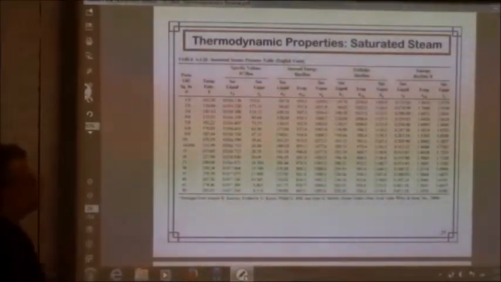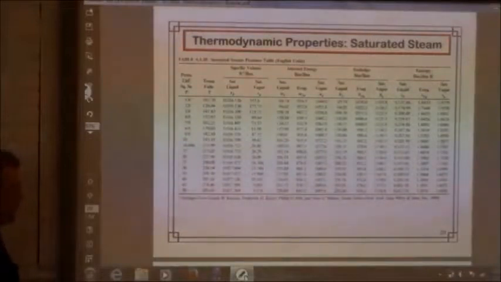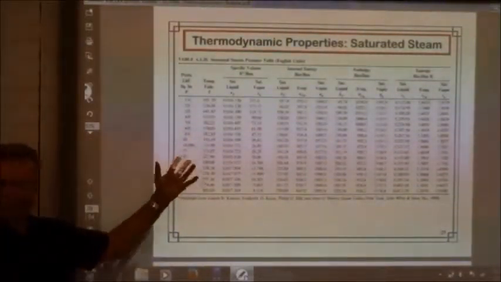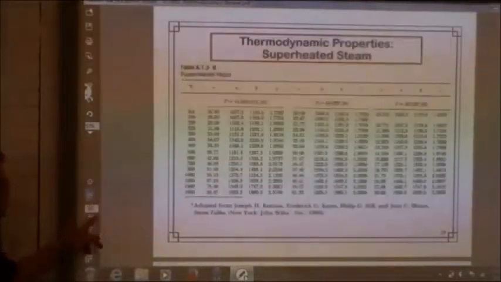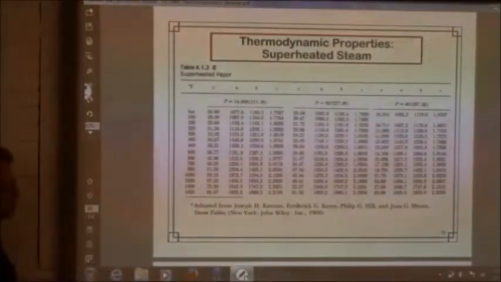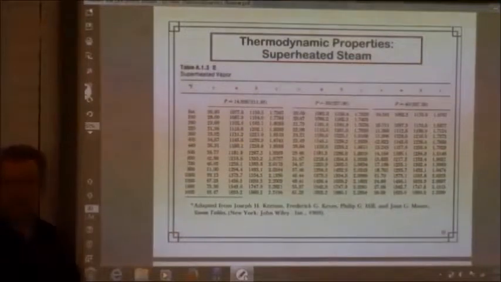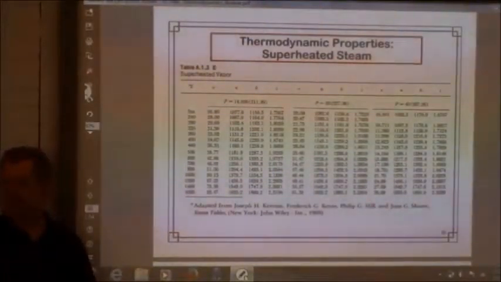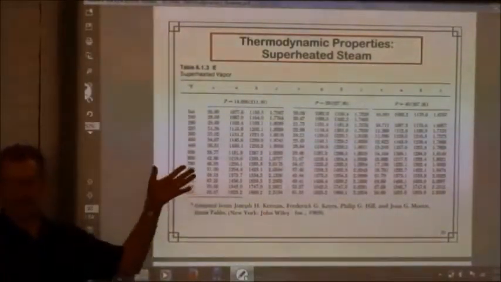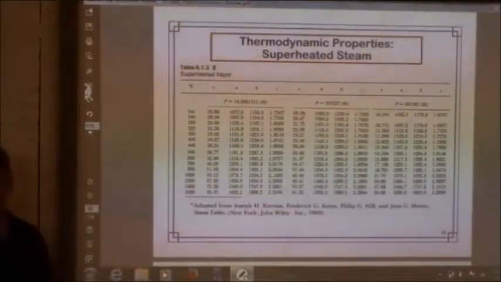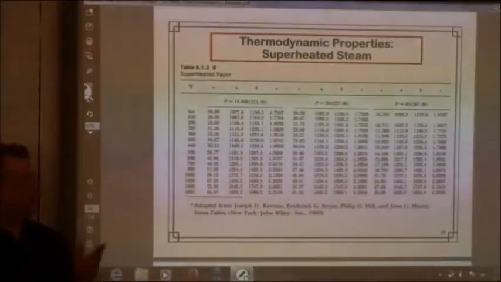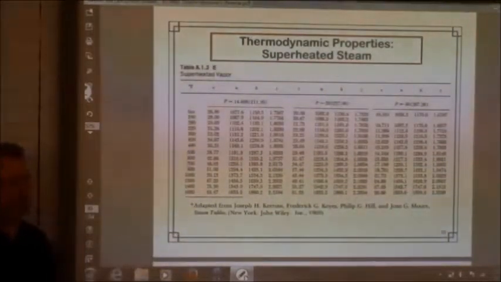This is an example of thermodynamic properties of steam. So this is essentially a numeric representation of the vapor dome that I showed you earlier. This is some superheated properties. We're not going to do a whole lot with these properties in this class. I'm not going to have you going to these tables, but the whole idea, when you're dealing with steam properties, is you cannot use the ideal gas law. You have to look them up from these property tables.